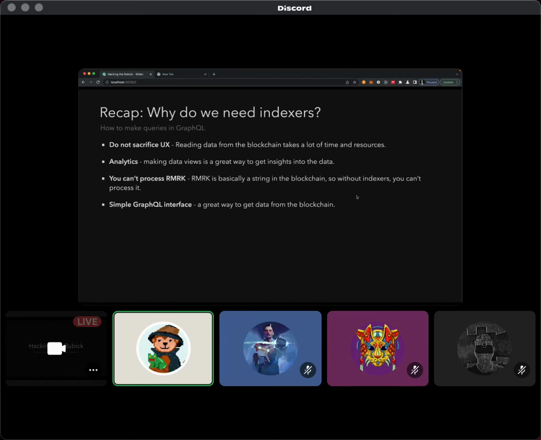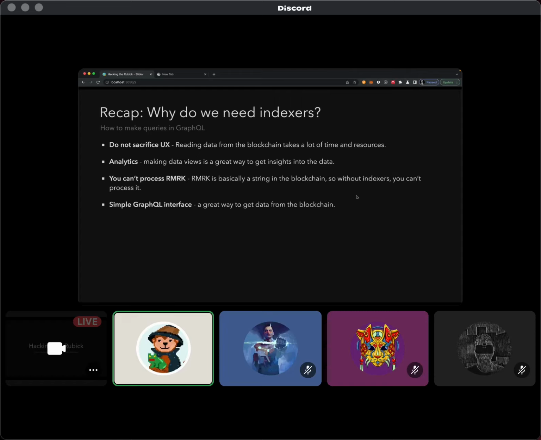Just for a short recap, why do we need indexers? We don't want to sacrifice the user experience. Most of the time, reading data from the blockchain takes a lot of time. The user's device has to connect to the WebSocket on the blockchain's RPC node and read the data, which takes a lot of time.